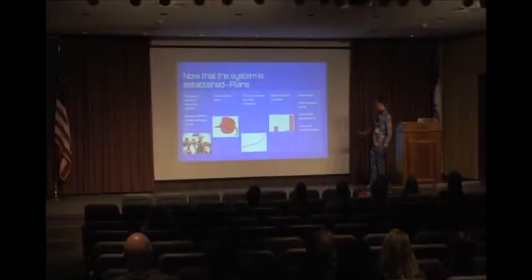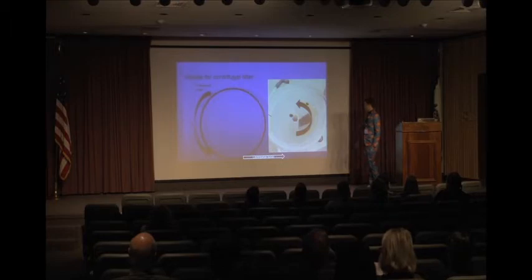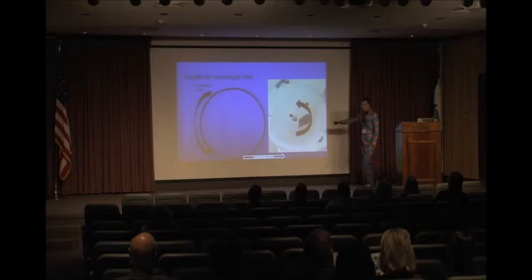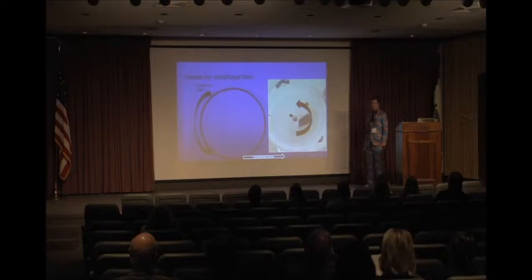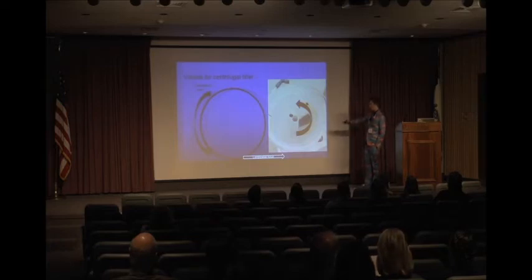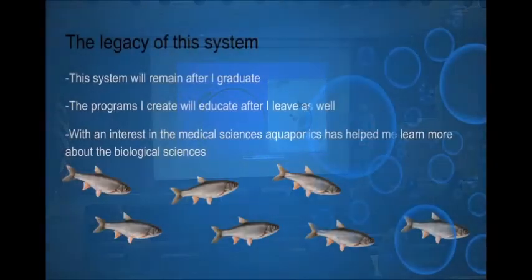And small-scale centrifugal filtration, as you saw earlier, is already working. This is something that's already been accomplished, so it's on the wrong slide as far as plans go. But I want to optimize this, because centrifugal filters usually are rather expensive, or they're just put together cheaply. This one is put together cheaply, but it's really effective. It's just a 5-gallon bucket, some piping, and some tubing. And I want to optimize it as much as possible. Since it is so small and cost effective, this is going to be really easy to do.